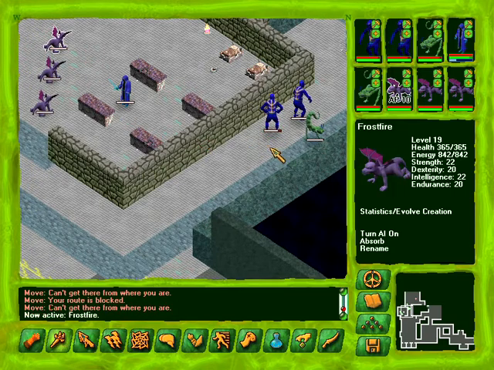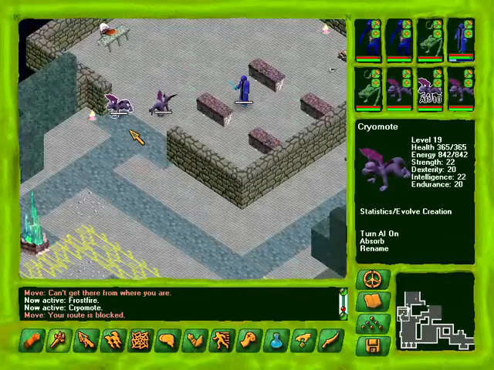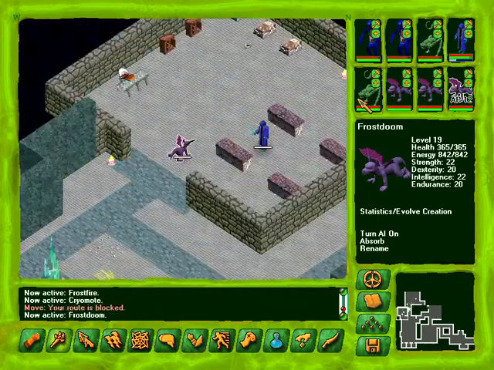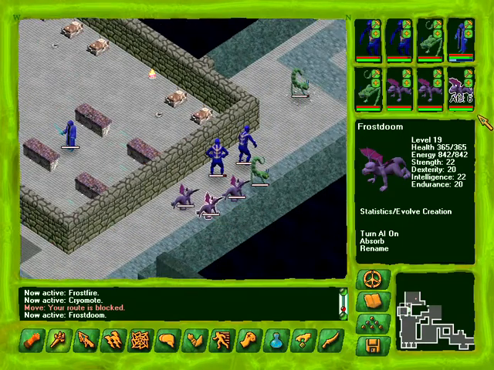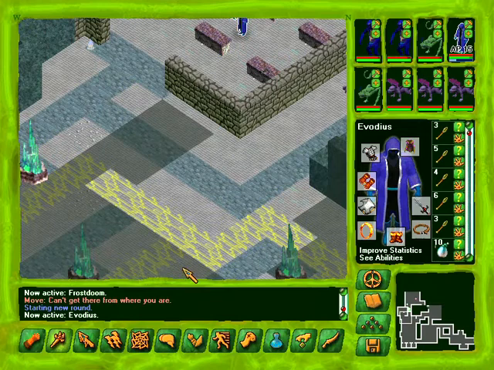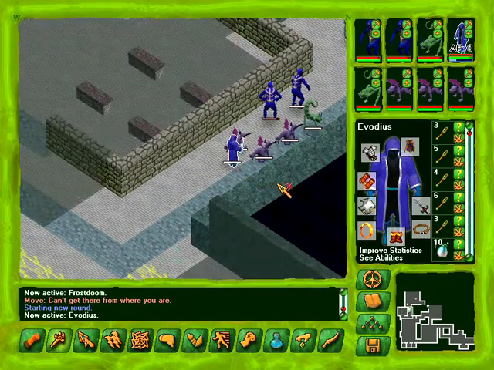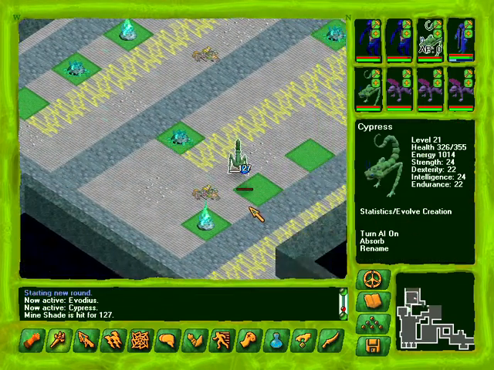Just chill. You go over. Oh my goodness, you critters are dumb. Why are you guys so dense? Like, we don't know. We're dense. Why would we know the reason for anything? Now just chill. Now that mind shade is just sort of hanging out. Alright, come along, Evodius. And just chill right there. Let's have this guy go over here and get rid of him.